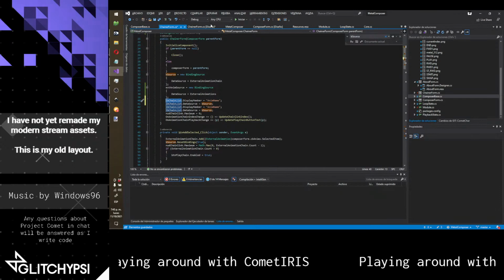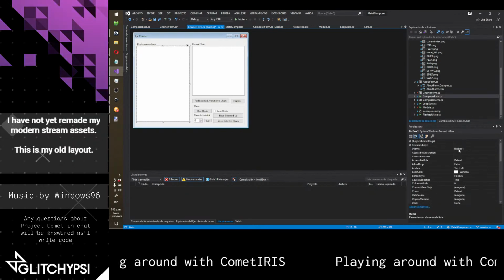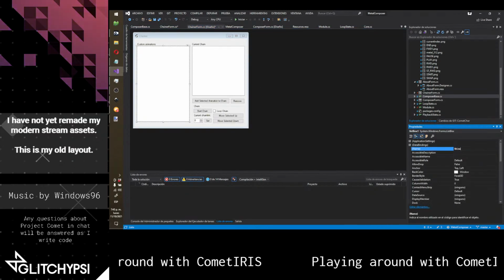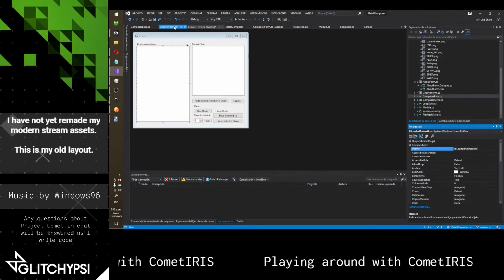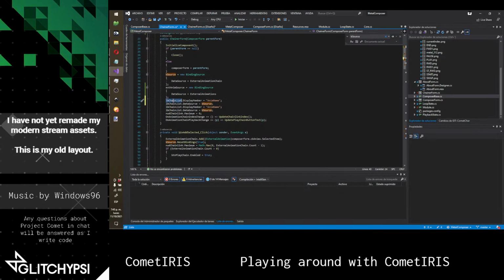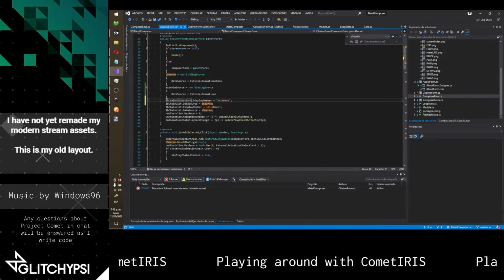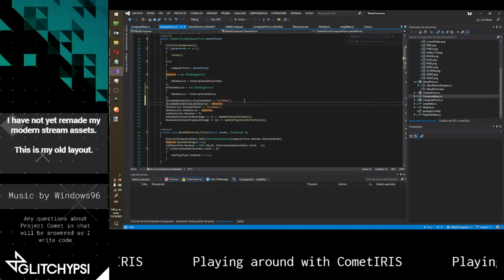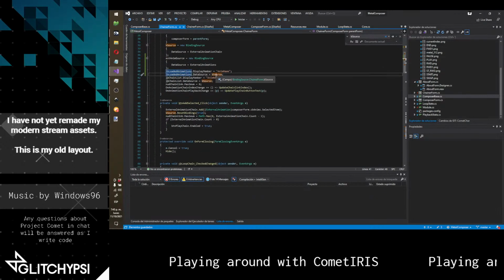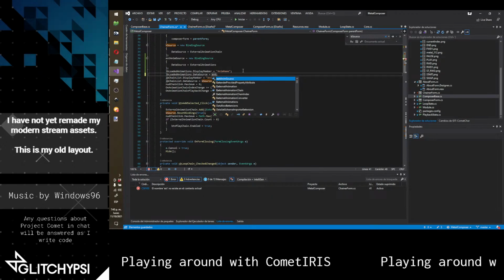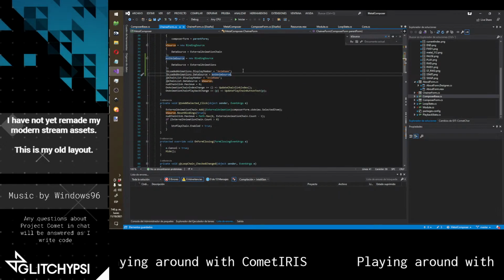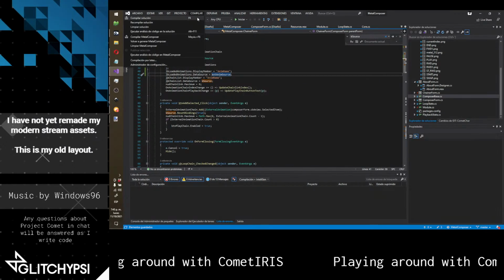Wait, I didn't set the name for the other, so I'm going to do that now: all preloaded animations. Data source and text. So there's that, and I'm going to test it right now.